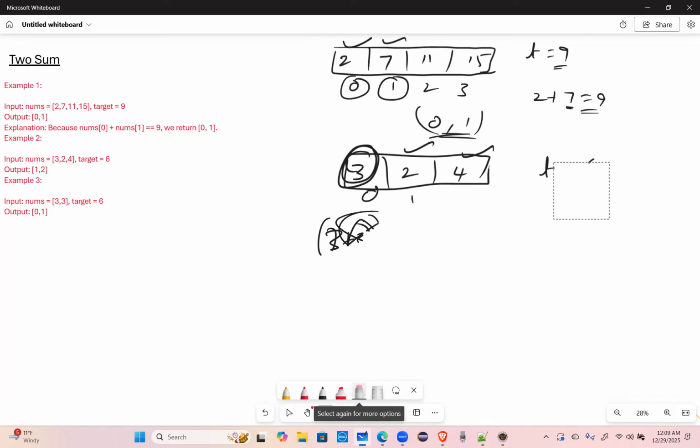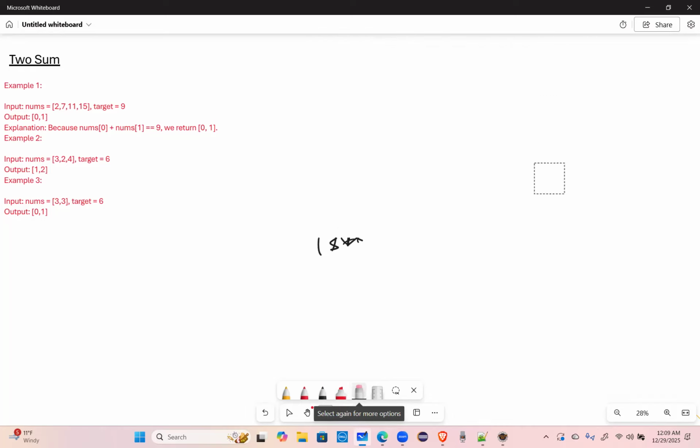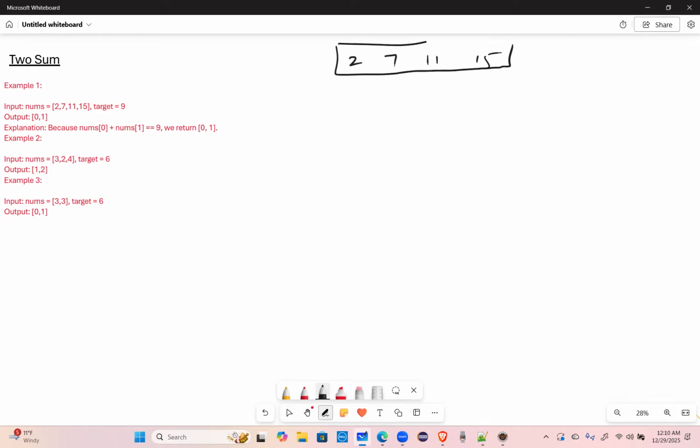So the basic brute force approach is what we will do. Let's take 2, 7, 11, 15. The brute force approach is, first, we start with the first element, that is 2.